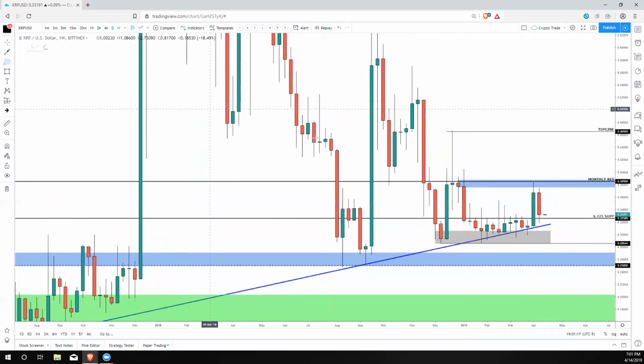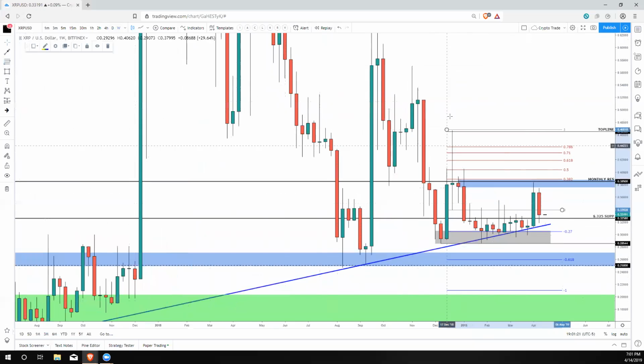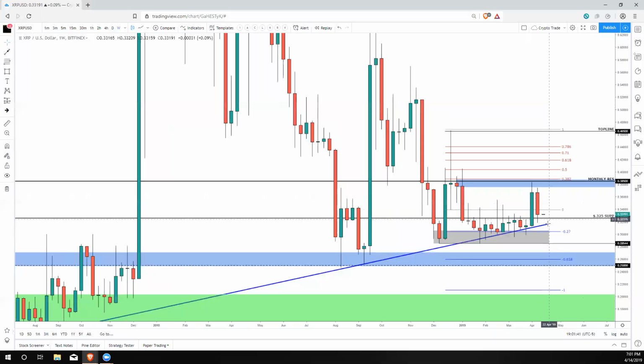If we pull up the fib level here for another confluence, we have high to low through here. You can see we had the wave 1, 2 retracement to the 50% level. Coming in here, you can see this 2.7 extension was respected very well on the weekly time frame through here, and now coming in, getting just shy of the 3.82 fib retracement. I think now we could see the downside levels being met.